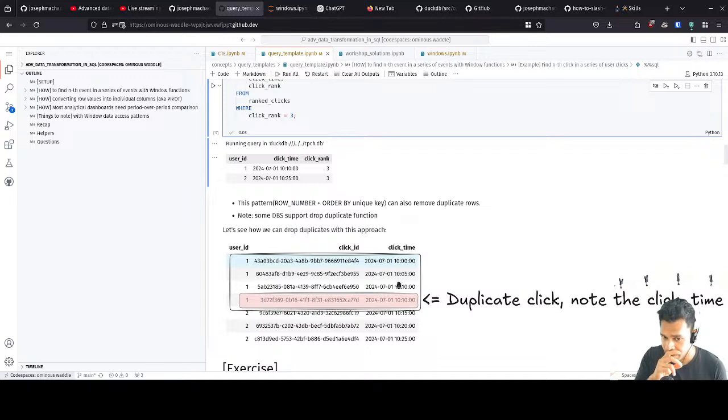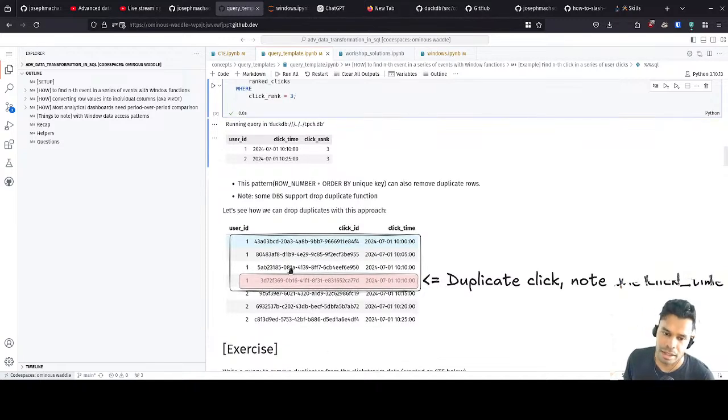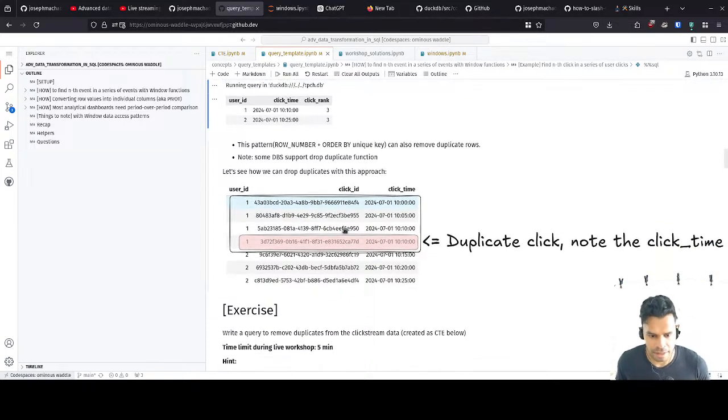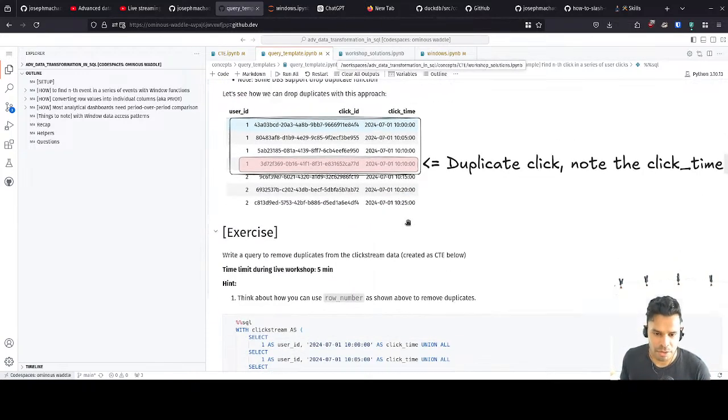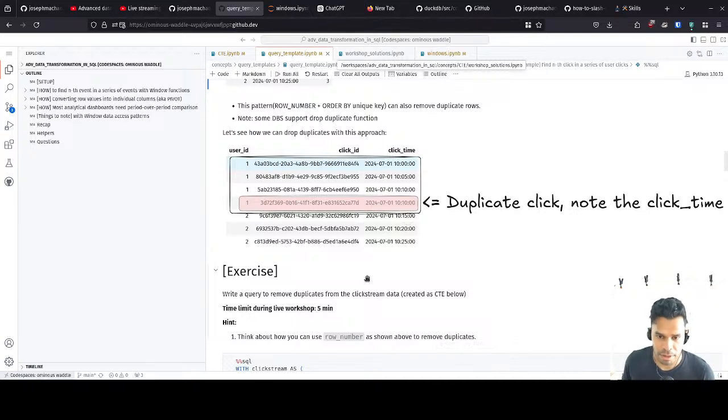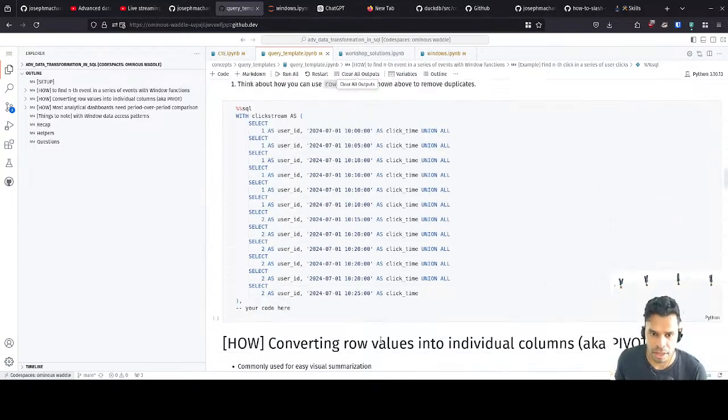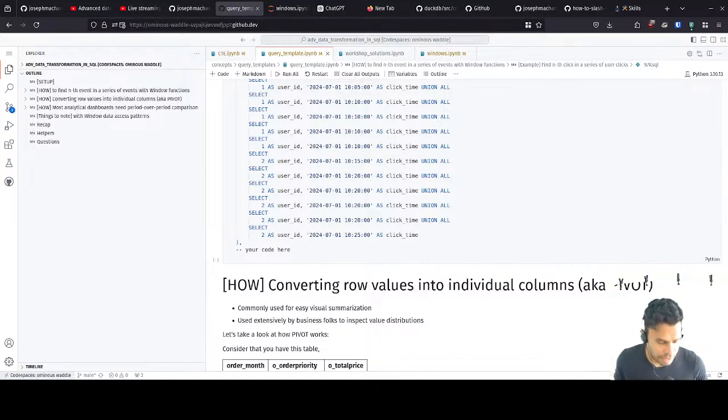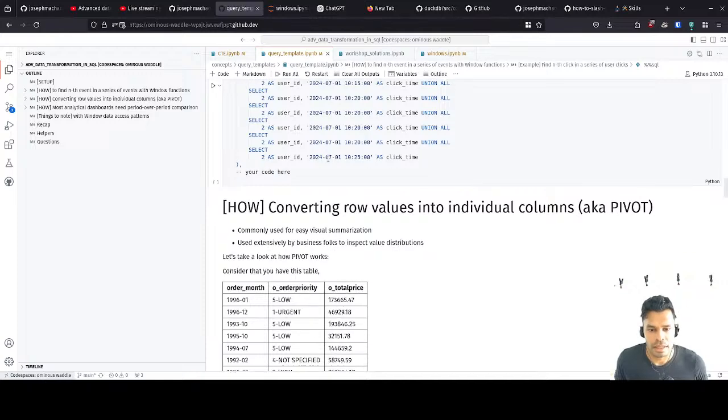But this is a little bit tricky because if you partition by user and you order by click time, you still would not know which one to remove. So you might have to think a little bit differently to approach this. And this is an exercise. We are running late on time, so I'm going to leave this as homework for you guys. But basically what we end up doing is, instead of partitioning by just user ID, we partition by user ID and click time, meaning this will be one, this will be one, these two will be 1 and 2. So take a look at the solutions, but please try them out at your own time, especially because we are running late on this.